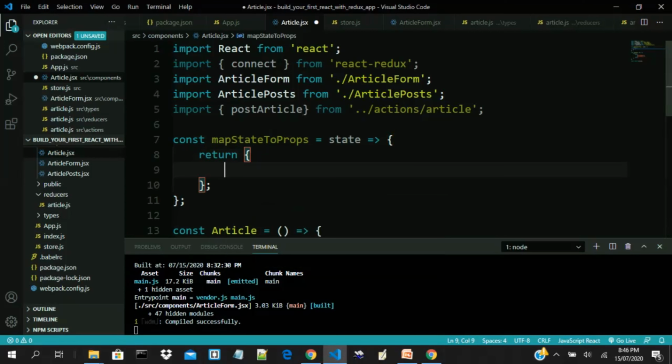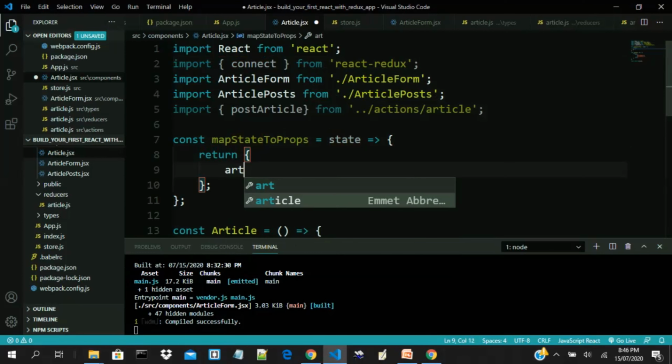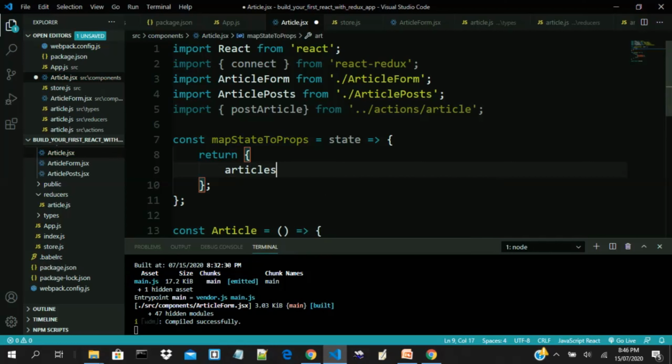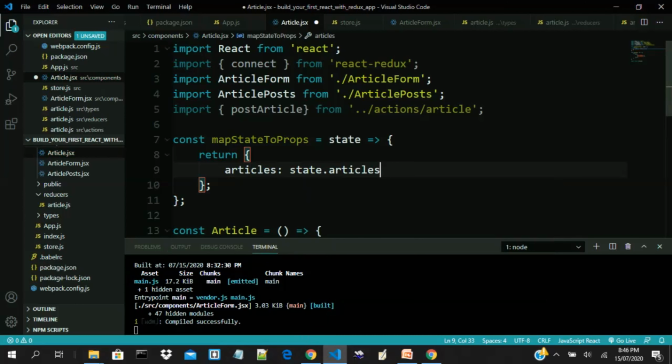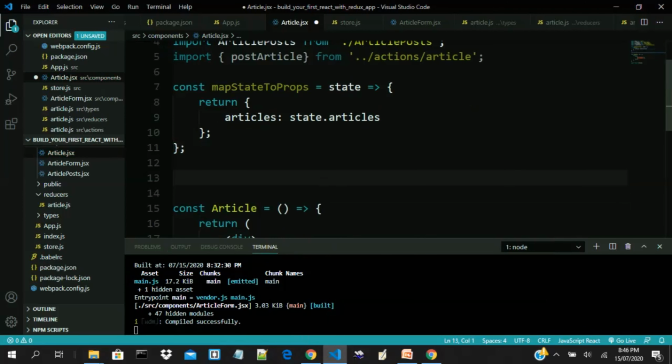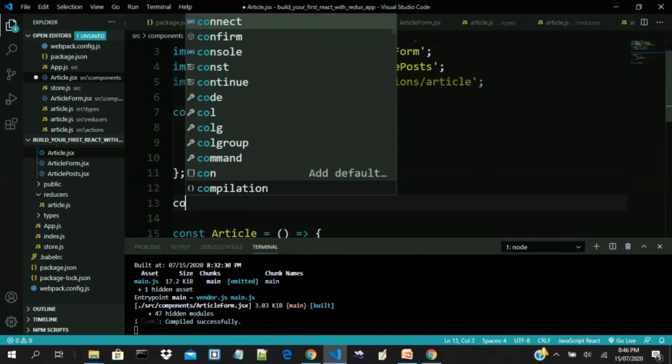So here now, this state here, because of this connect method, the function here is going to connect this to the store. So meaning all that is inside the store will be available in this state. We can even spread it here, but why do you need some things that you don't even need here? So we just need to be specific. So we are specific here now by saying articles. We only need the state article. Though actually in our store we only have one thing, but I just want us to understand that, so that as your store keeps growing, you will understand how to control it.